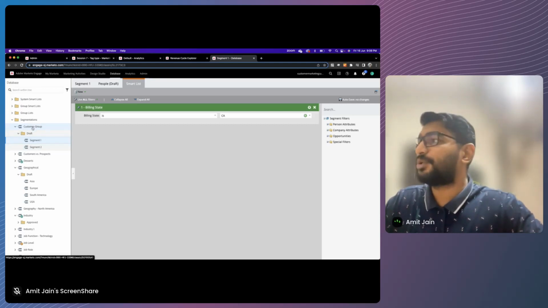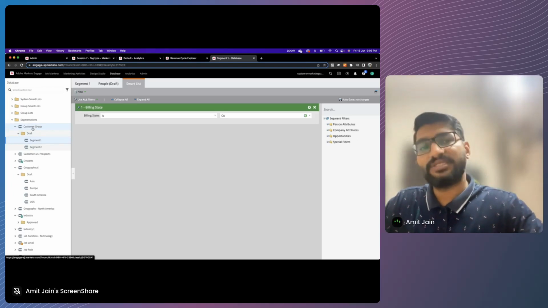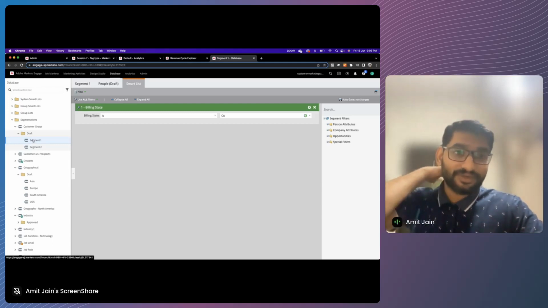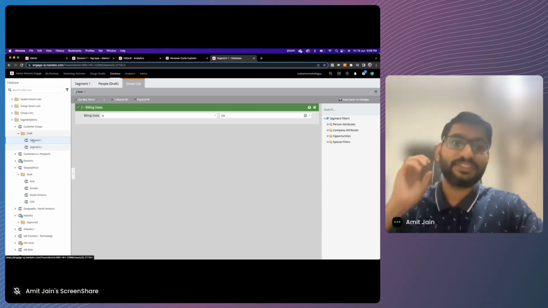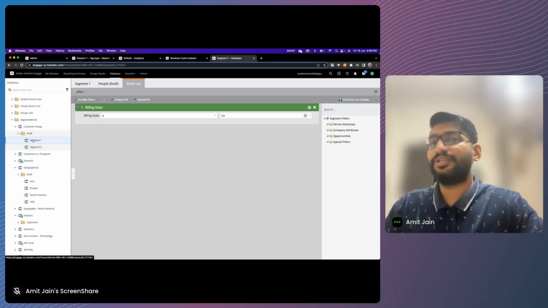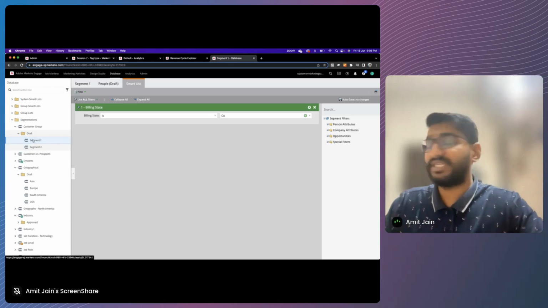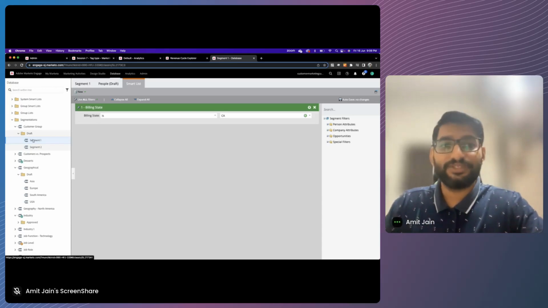You can have up to 20 segmentations in Marketo, and within a segmentation you can have up to 100 segments. So there are limitations to it. Unlike smart lists, you can't create unlimited segmentations in Marketo. So when you are working with segmentation, be very mindful and utilize these 20 segmentations for your best use cases.